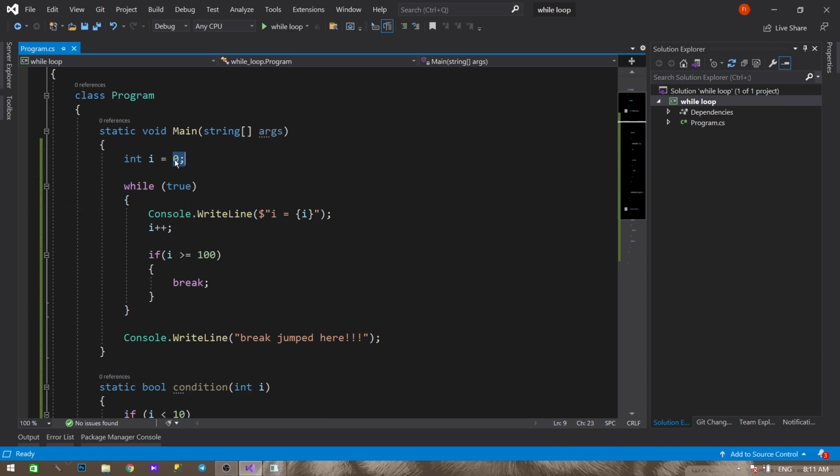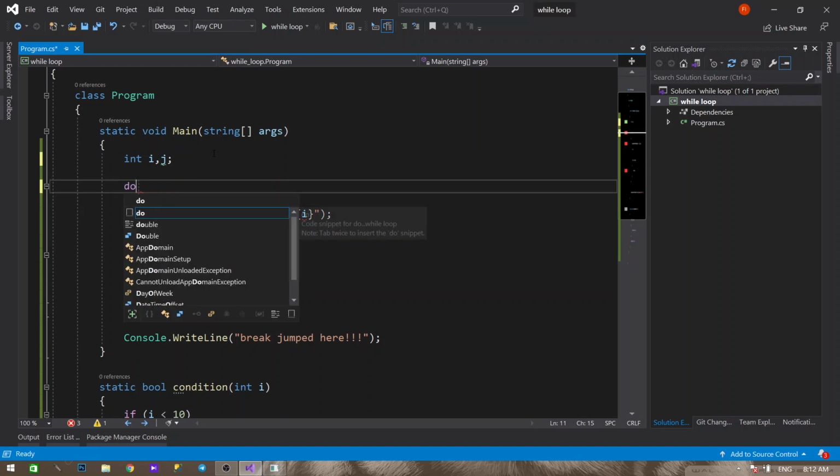I'm going to put an example over here. My example uses two variables, i and j, and I had better use a do while.